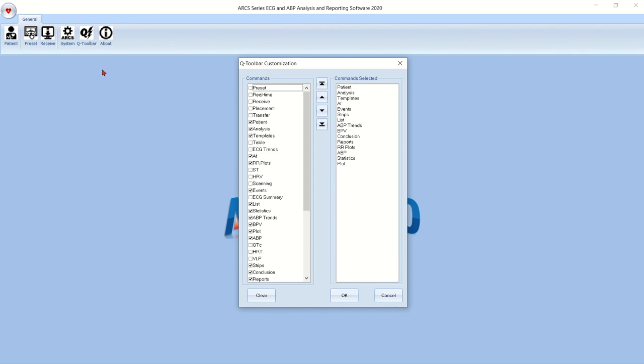When you actually select a patient and begin an ECG study or an ambulatory blood pressure study, these are the functions or icons that will present themselves. In our case, since we're doing ambulatory blood pressure, you'll see a couple of them shown here: statistics plot, ambulatory blood pressure variability. Those are the ones that I've selected, and you'll see them in a few minutes.